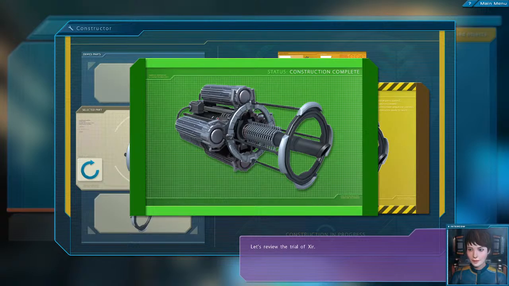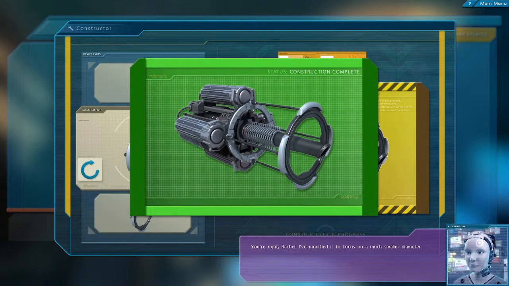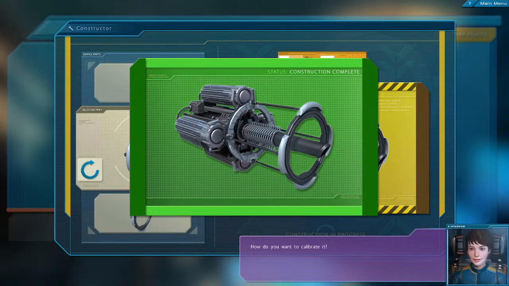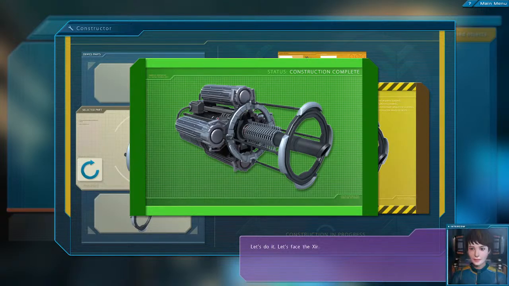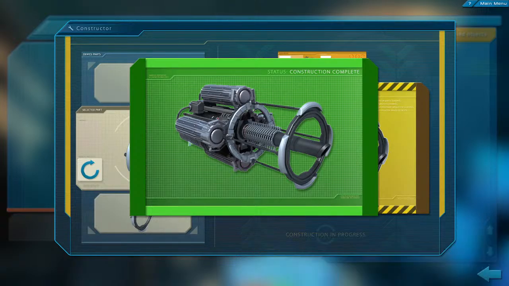Let's review the trial of Xir. We know that we have to hunt it at night, and the weapon is ready. You're right, Rachel. I've modified it to focus on a much smaller diameter. The only thing left to do is to find Xir, set up the calibration marks, and destroy it. How do you want to calibrate it? Do you remember the laser beacons we found on Elpis? They should be strong enough to be seen from the orbit. If we position them in Xir's proximity, I can eradicate him. Let's do it. Let's face the Xir.